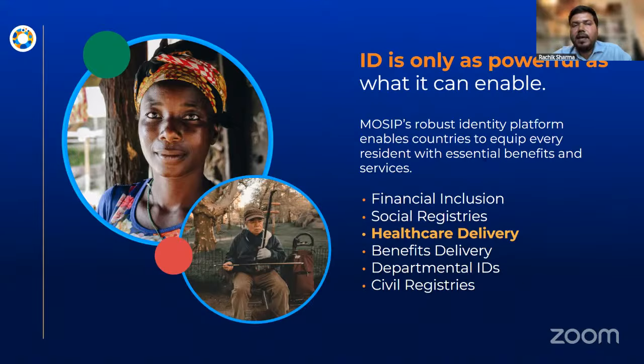We recently did an integration with the civil registry where you can create the ID of the child at the time of birth itself, and it also uses eSignet to verify the parent. So the use cases are limitless, and it can be applied as and when it is required. So whether you want to use eSignet or NG, it all depends on what use case you want to solve.